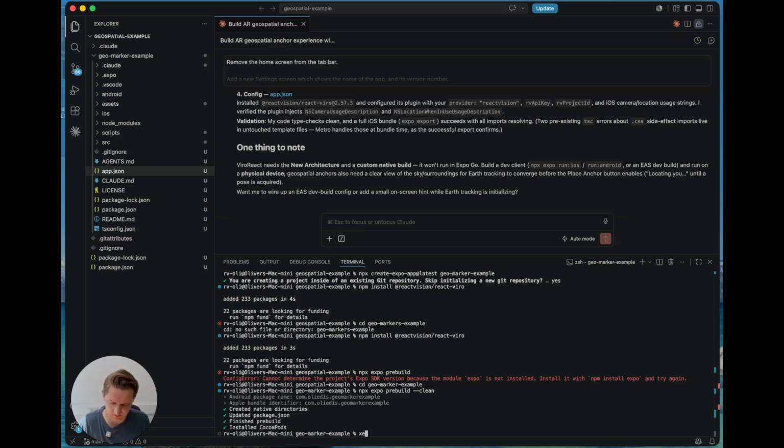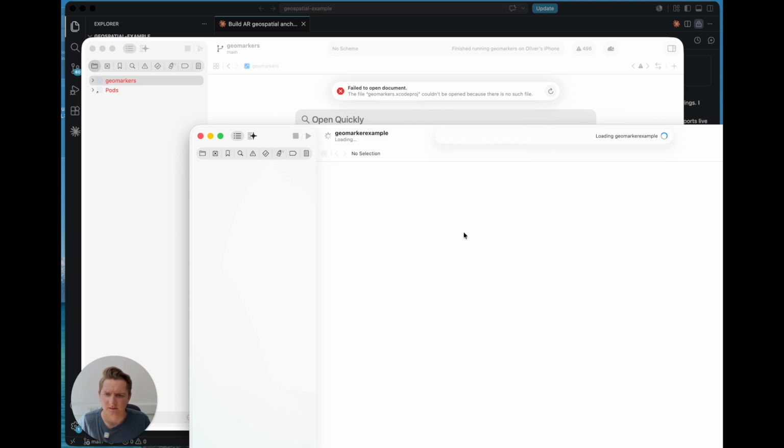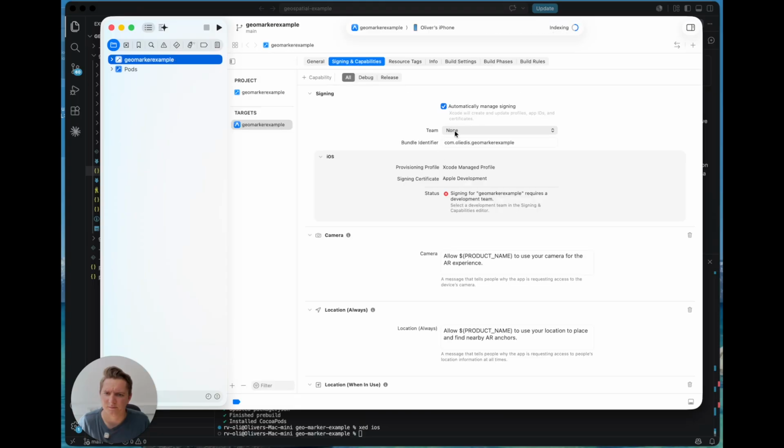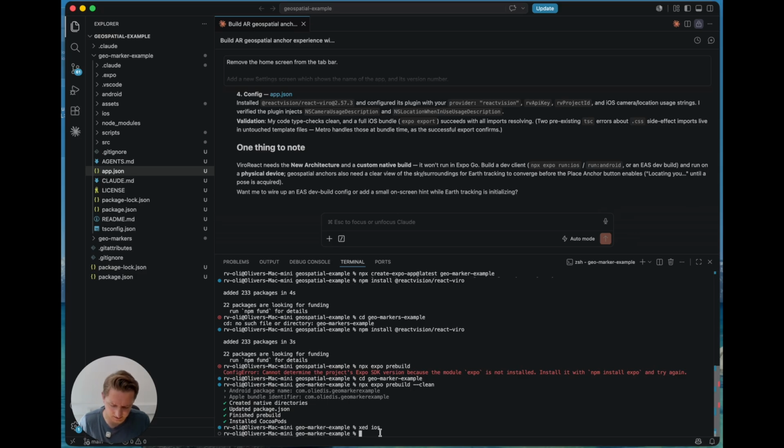So now I'm just going to open the project in Xcode. Just going to assign it to my team so I can run it on my device. I need to start my dev client as well.